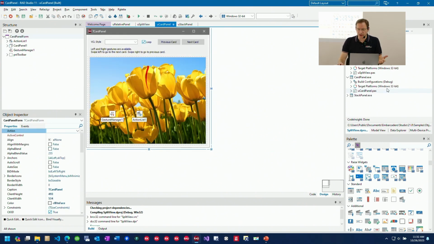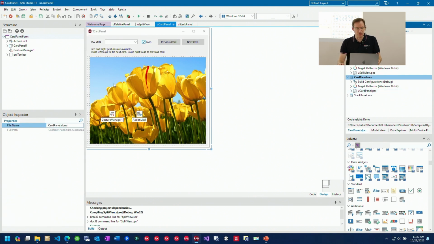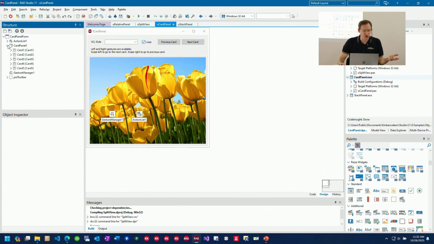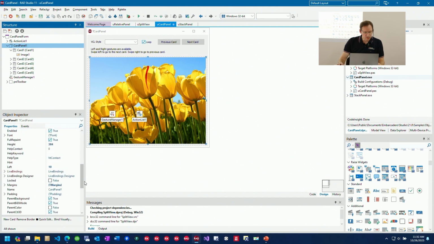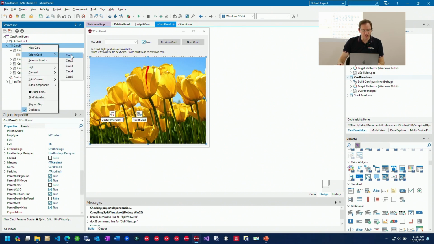This one is just really simple. It's just to give an illustration of what you can do, but it's a panel. I've dropped an image down in each of the panels, or cards, I should say, because it's a card panel. And so each card has no UI, it's just managing different content. And with the card panel, you can add a new card, and you can select the card.